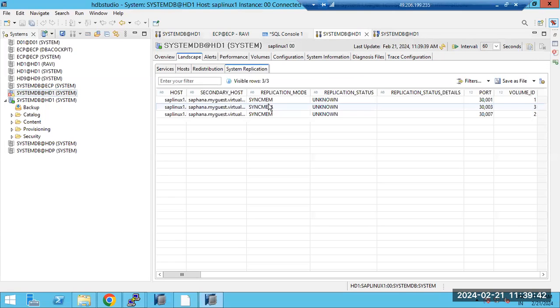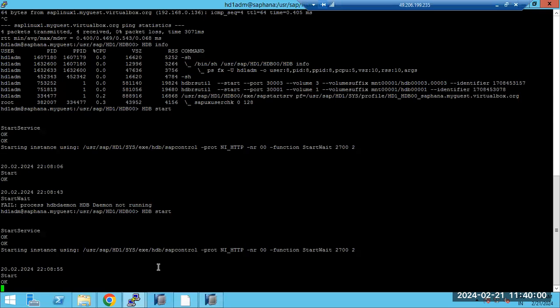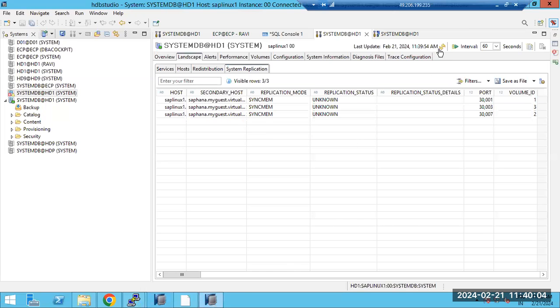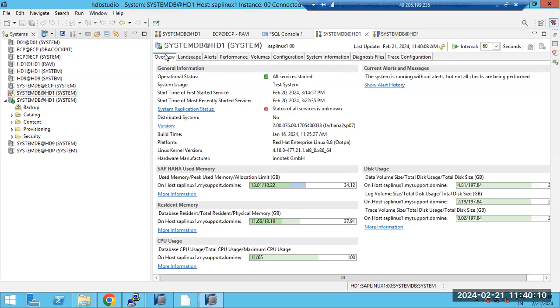Why? Because the secondary host is the one, primary host is the one, the replication mode is sync mem, and the replication status is unknown because it will start the secondary here. Then the secondary will become active. It is starting, so we should wait for some time. Then replication will be configured, and it will automatically come to the active status.